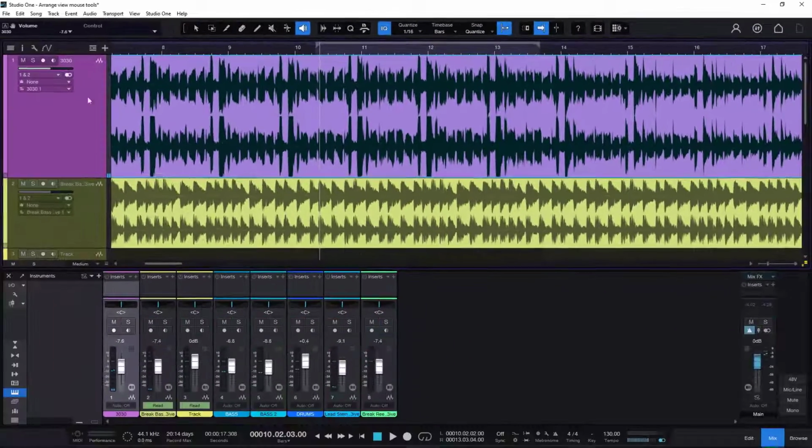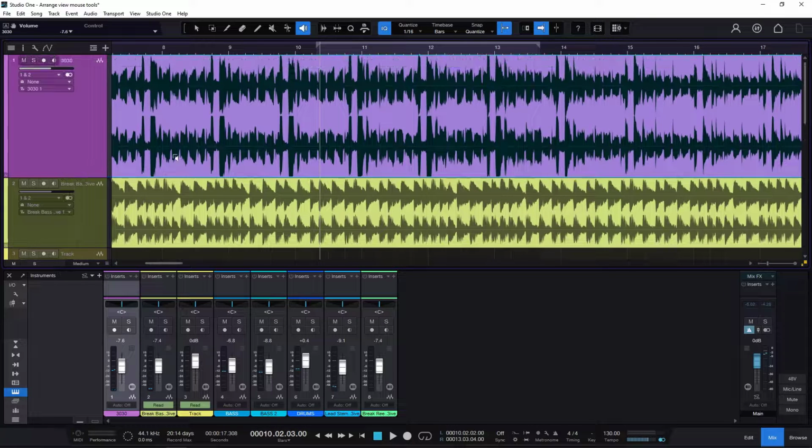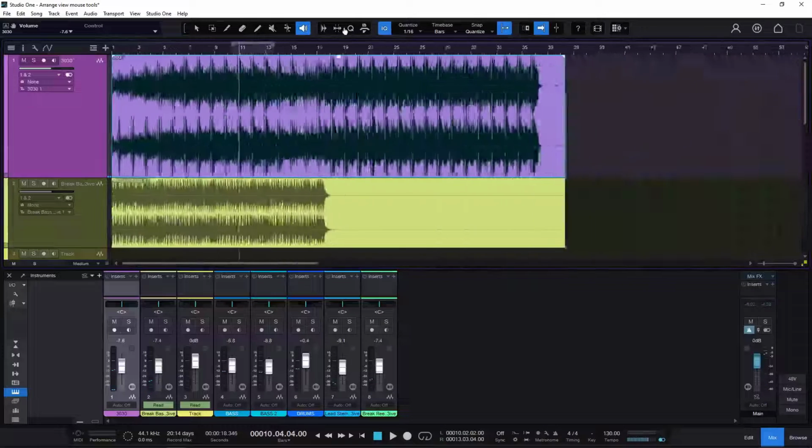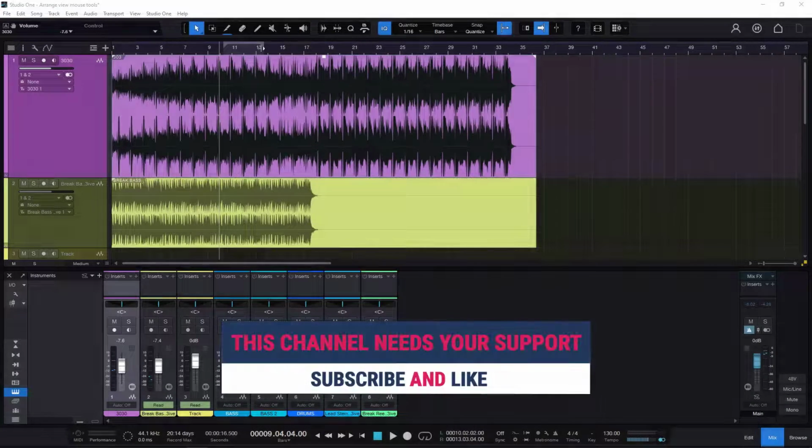What this does by default, right now, all the tracks are enabled. They are not soloed. It's going to solo the track for you, as you can see right here. And when you release it, it's going to unsolo the track. So it's doing that job for you. Now, if you want to audition different parts, you can jump around and easily listen to different parts of your arrangement. All right, so that's pretty much it.